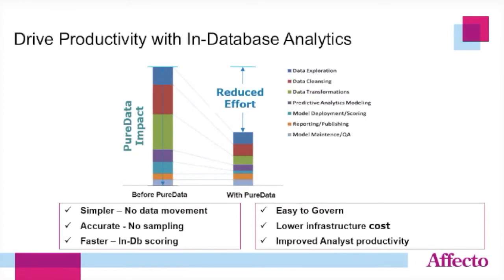A side effect of this is that the whole process of doing analytics is dramatically reduced. Normally, someone who wants to do an analysis and can't bring out all the data because it's too much, first has to sample the data, find a statistically correct part of the data to take out. Then they have to move it across the network to their personal computer or whatever, trying the models and doing it over and over to get it right. And all this takes a lot of time.